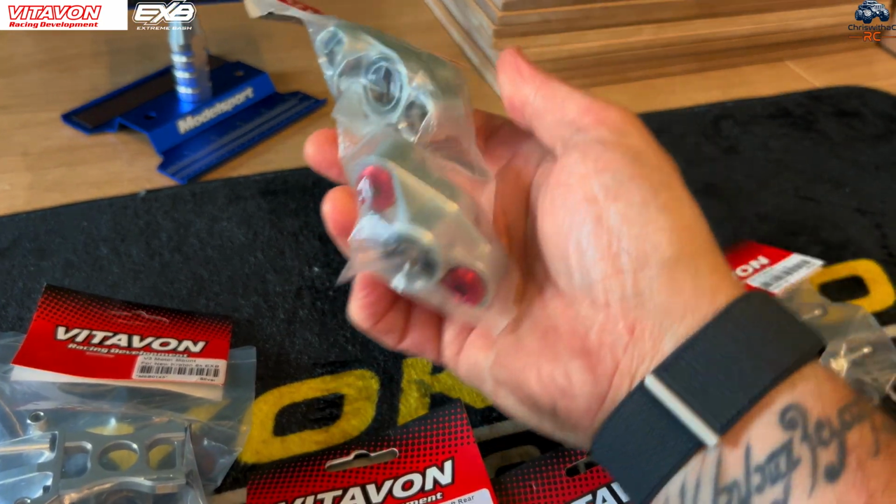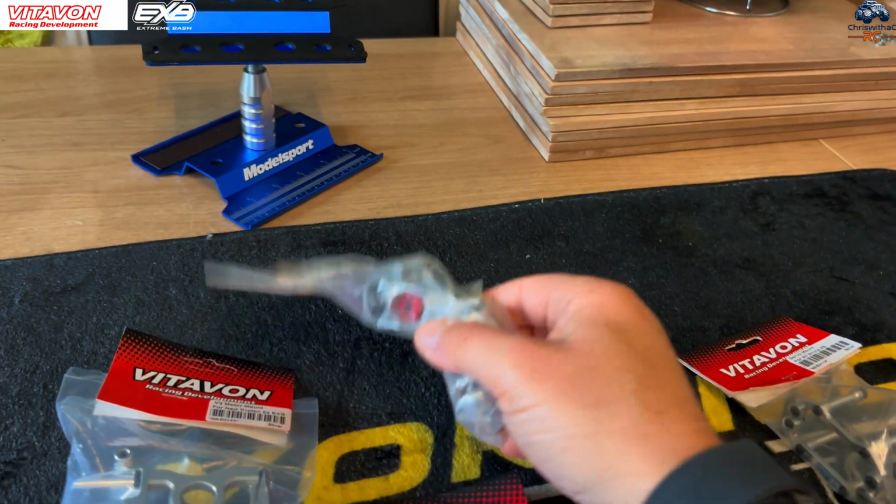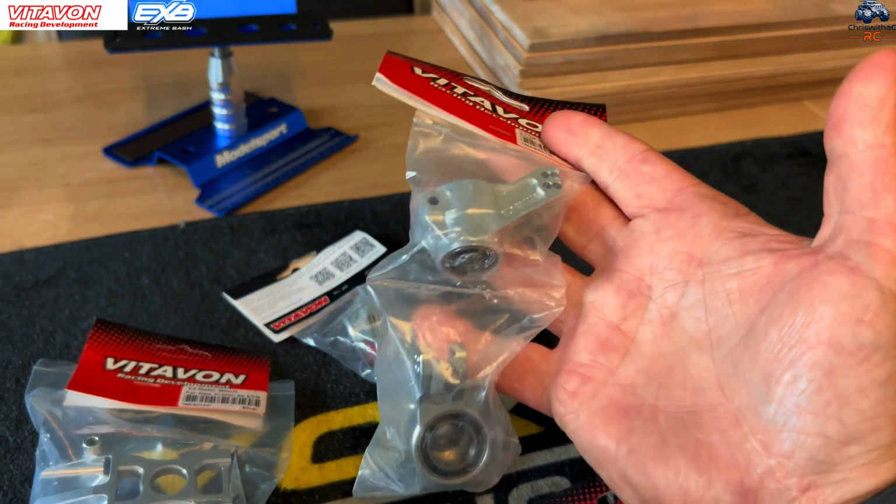Guys, one of the main concerns I did have with the EXB was obviously the steering hubs. The steering hubs and also the rear hubs in the vehicle.